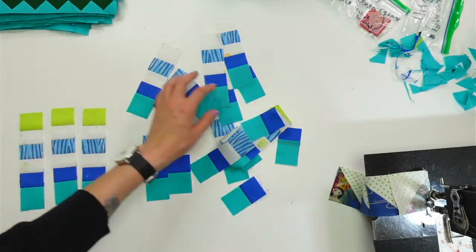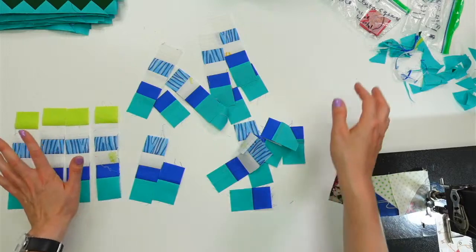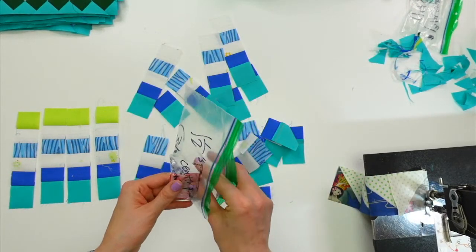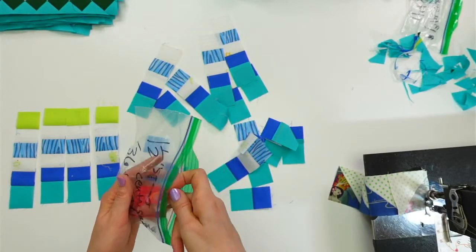So I'm taking out the sixers again. Ooh, it's going to have that bright green in there. I love that. All right, let's get our centerpiece. Ooh, we're running low on these. That means we're almost done, hopefully.